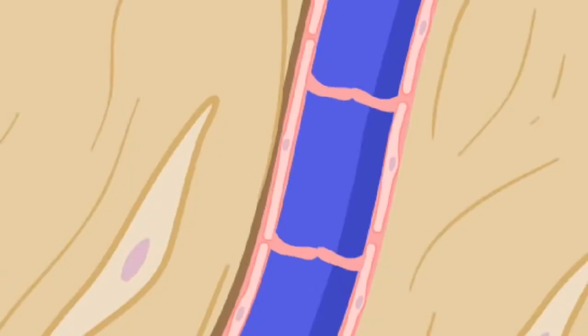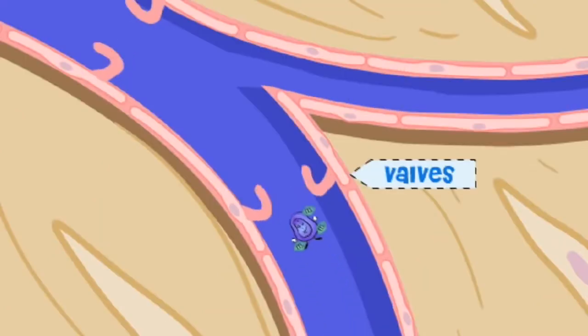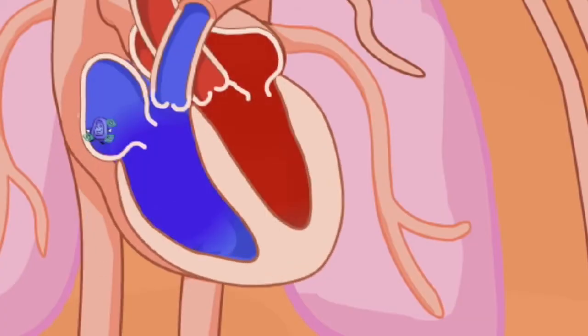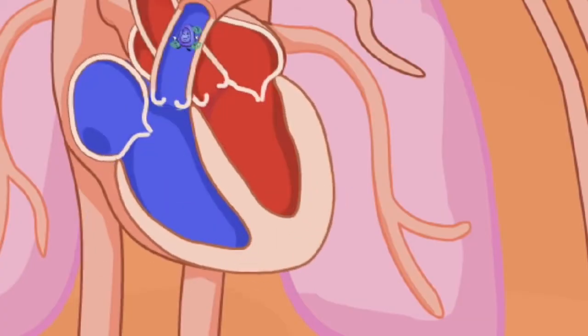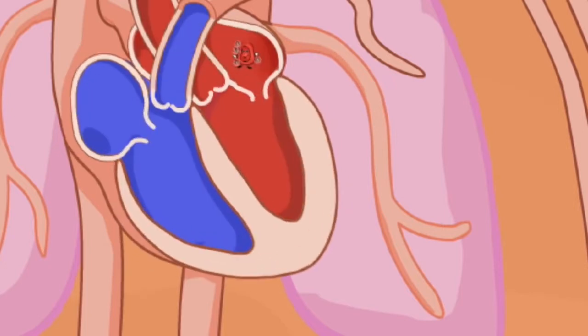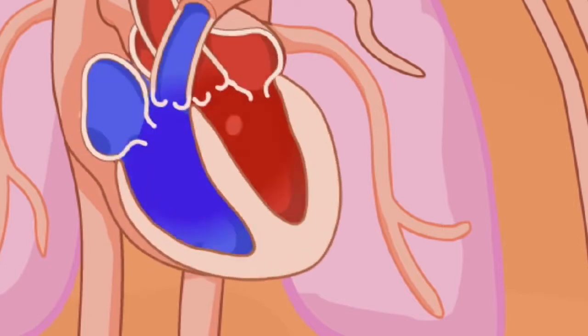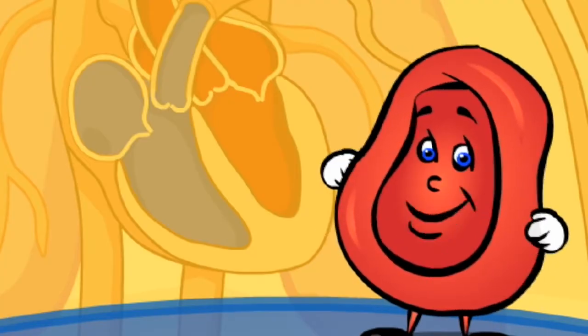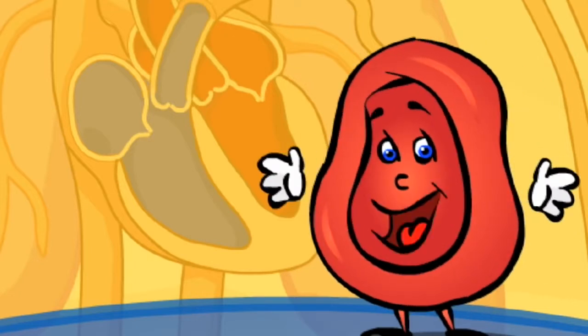Going back up to the heart is a little tricky because I need to ride up. It's kind of like climbing a hill. Because of this, the veins have little trapdoors called valves that only open one way. This stops me from floating in the wrong direction. So I keep going up and up as the heart keeps beating and pushing the bloodstream along. Eventually, I get back to the heart again where I get ready to drop off the carbon dioxide in the lungs and get a good push to get me going on another pickup. So that's my job. What do you think? Pretty important, isn't it? The heart really helps me to do my job well.